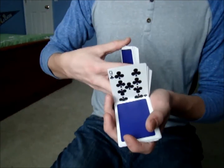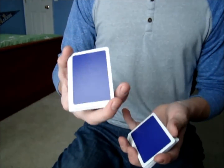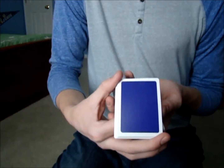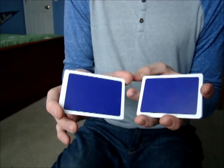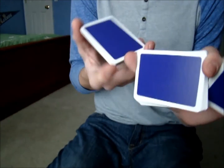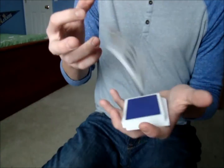like so, readjust so you have this for a packet flick, placing on top to show one, display both, scissor cut to 3, wave around, Illuminati, close, and packet flick.